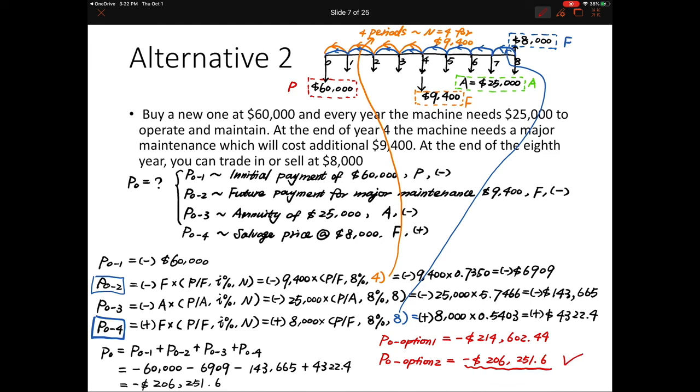option. This is a very typical question when it comes to real cash flow in real life, where you have multiple cash flows for each option, and you want to compare which one is the better solution. And this problem is only about the cost. So you want to choose the less negative one, because you're going to pay less.